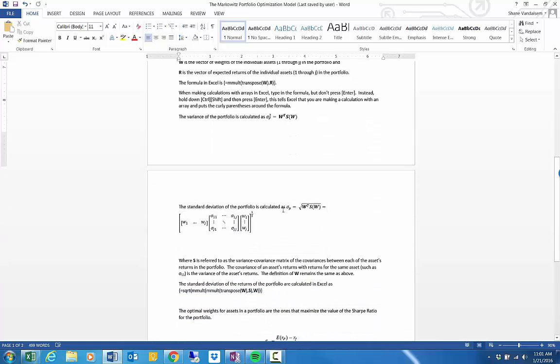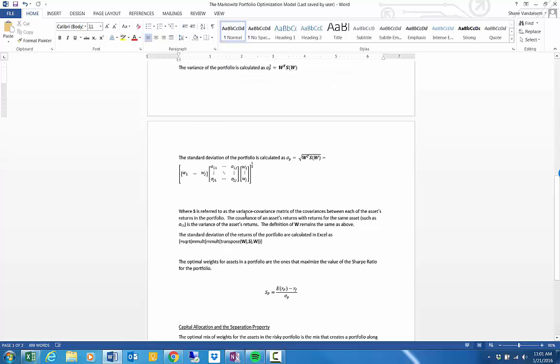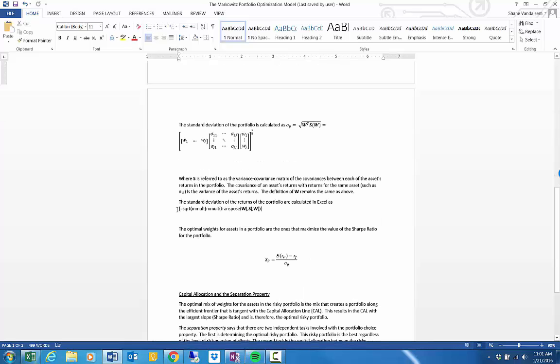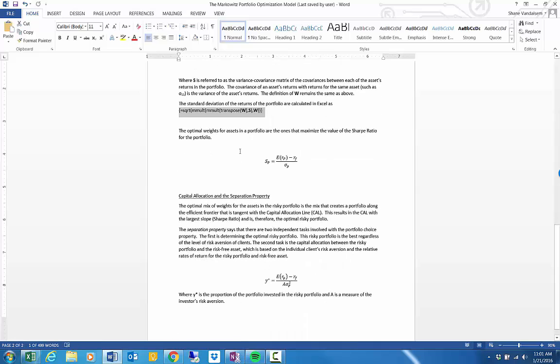The standard deviation of the portfolio is calculated as the square root of the variance of the portfolio, and in matrix notation looks like this. S is the variance covariance matrix, as I mentioned before, and our equation looks like this: equals square root, MMULT, MMULT. Okay, so we have 2 products here, so that's where we're using 2 MMULTs, and then we transpose the weight, so we do that there. So we're making this multiplication, and then we're making this multiplication, and then again we hold down Control Shift and press enter to get the calculation for the portfolio variance.